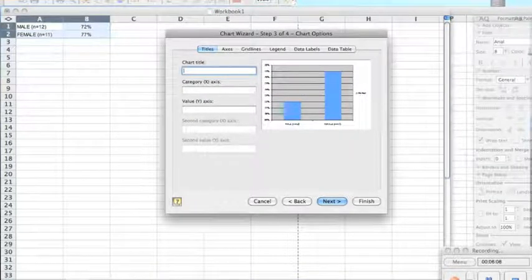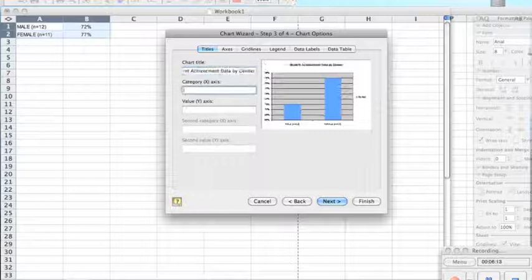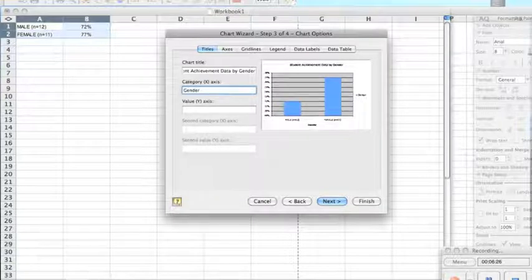Under that, it's going to ask us for a category on the x-axis. We can absolutely add one here. In this case, the category would be gender. Sometimes it's not always required to add a category, especially when we did it the way that we did, and the labels will already show up underneath the bars. So it's going to be pretty obvious that we're looking at a bar for male and a bar for female. So if you choose to leave out gender, I think it's still going to be obvious what you're looking at. But that is how you would do it if you wanted that.